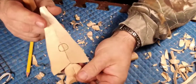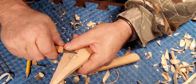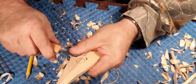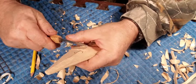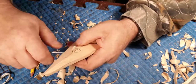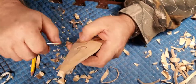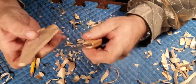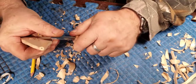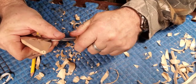Okay, so we cut our nose in. Now we're going to come in here. We're going to use our longer blade. We're just going to work around that nose. Pay attention to the direction of your wood, guys. Because this piece is so thin, we're not going to get very much depth on this nose, okay? Just to let you know that.